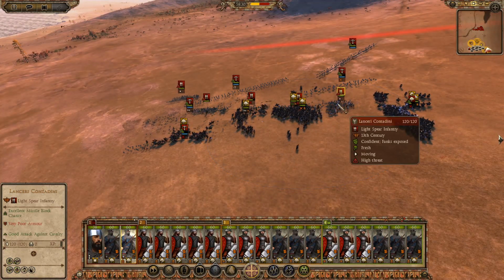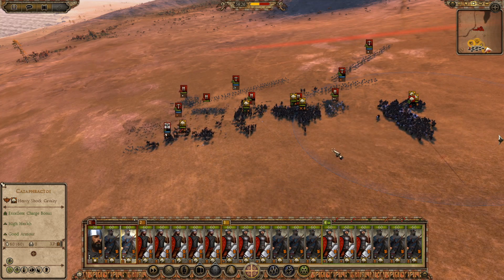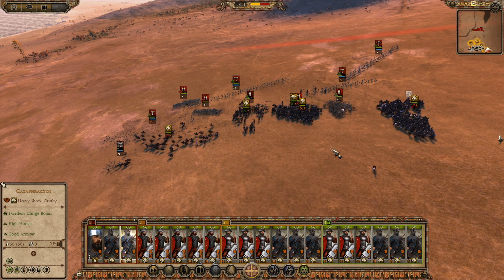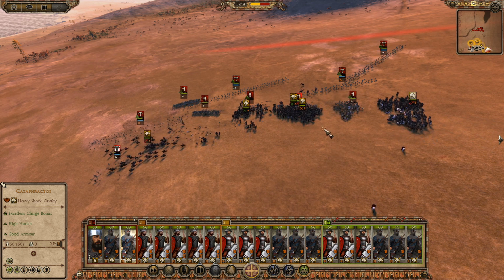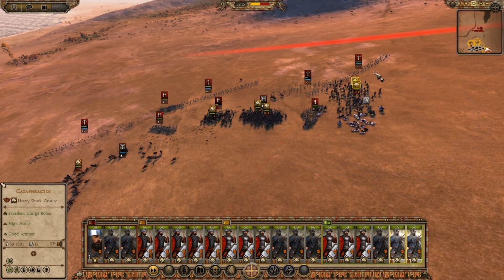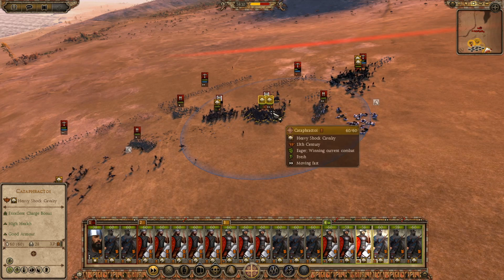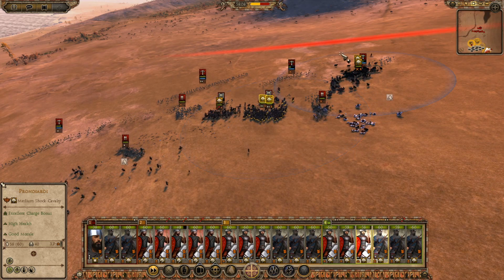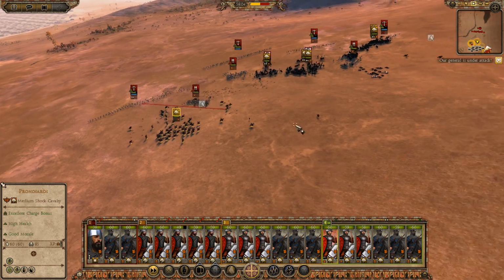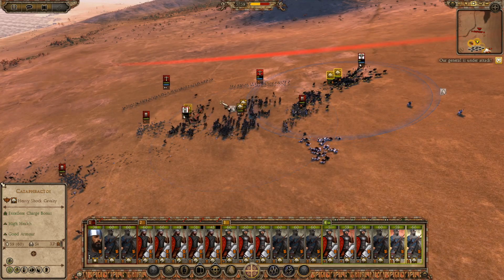How's it going so far? Hopefully well. Massive casualties for him, not me. I don't think I've lost anyone yet. I have not. No one has died. Couple of broken units so far. Spearman broken. Fantastic. Full out charge is no match. Sorry, the other way around. Full out, spearman, no match for full out charge.